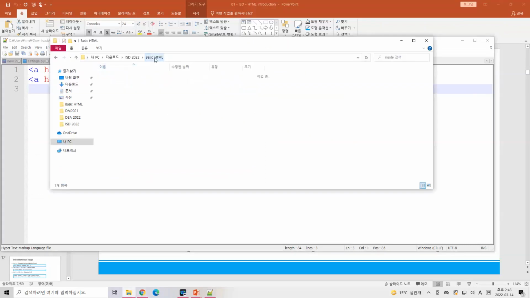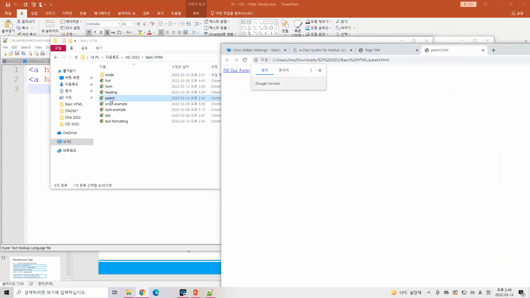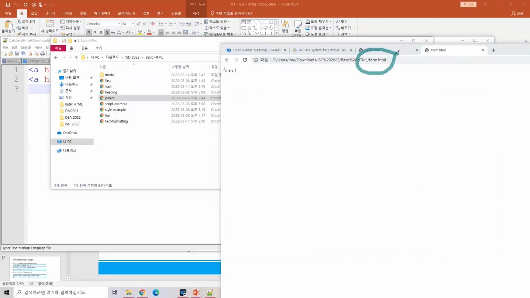Now let me double click parent.html. When you have the parent.html, you can see there are two links: fill our form and then go to child. If you click fill our form, you access the form.html.